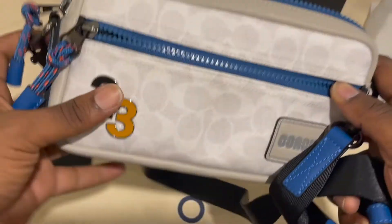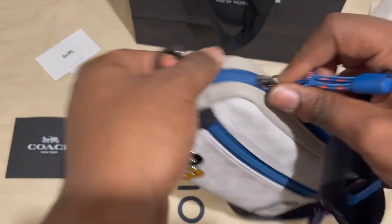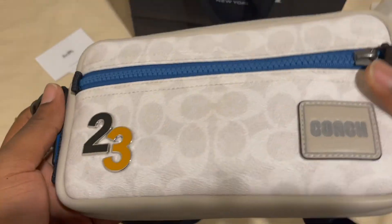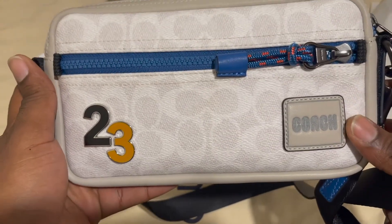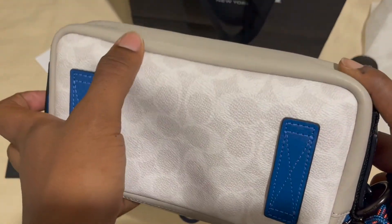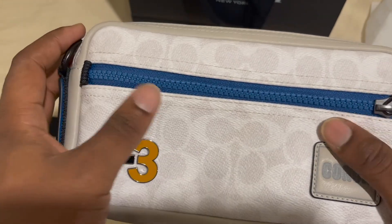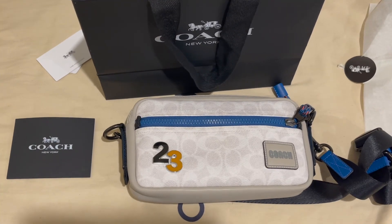This little pouch — you could probably fit some cards in it. Coach care instructions are included but we don't really use those. You can use this bag for toiletries, as a crossbody bag, put your lotion in it, or place it inside a bigger travel bag — whatever you want. It's a multi-purpose, very versatile item. It's really soft — it doesn't feel like coated canvas, it feels almost like half leather, though I'm not entirely sure what the material is. It feels really good.